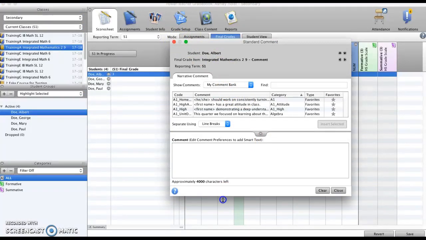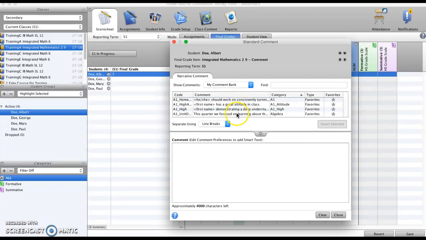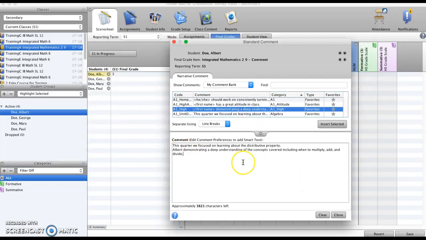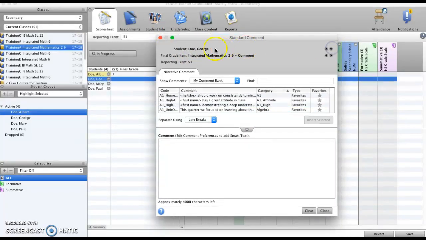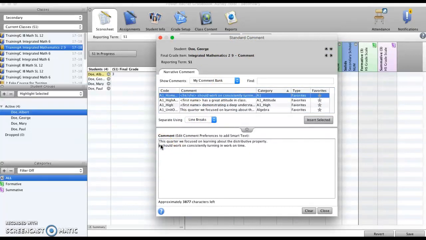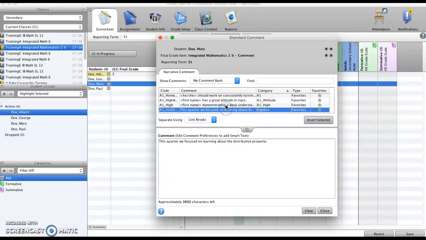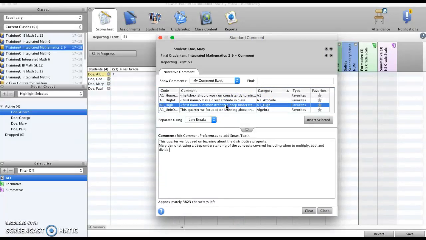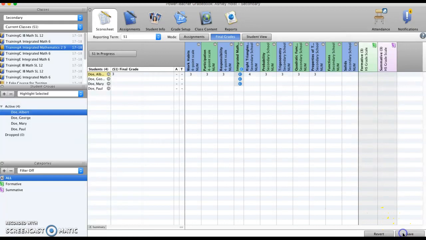Now I can just click right in here and I can enter the new comment for the semester that I want to appear on the report card. I use a comment bank, so it'd be very quick for me to do the unit overview and then say if the student is high, medium, or low. And then if I wanted to add a little bit more, I could. Right from here, I don't have to click X out. I can just go down to my next student. Now I'm on George, do the unit overview, and a little comment about how they're doing. My next student, my unit overview, and then the comment and how they're doing in the class. Yours will obviously be much more detailed. This is just a very short example. So I close that up and I save it, and then I have all my comments done.